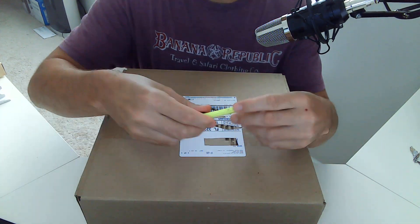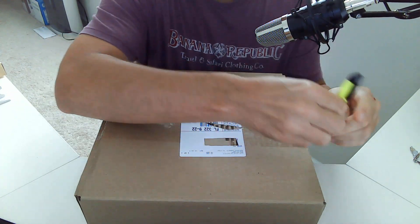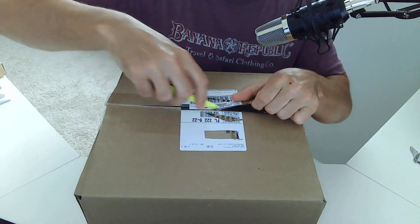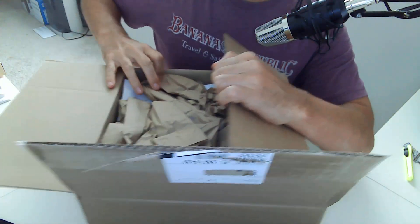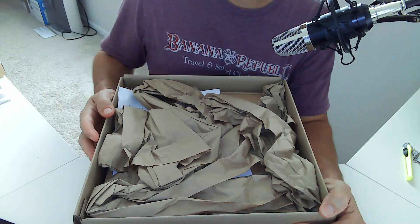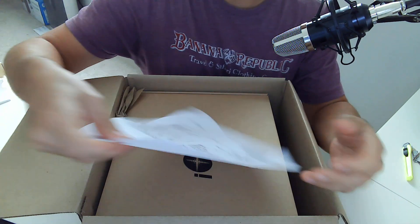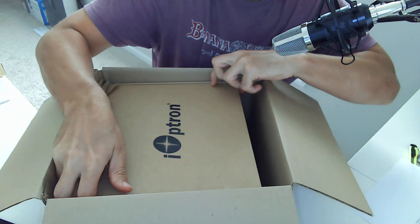I've chopped this up here because I'm not sure how far this is getting distributed, so I cut my phone number and my address out. I've been waiting a few days — it didn't take long to get here at all actually, and I did the standard shipping. I think this came out of New Jersey, and I am in Northeast Florida. So it didn't take too long with the standard shipping. It was free — I think anything over a hundred bucks might be free with High Point Scientific.